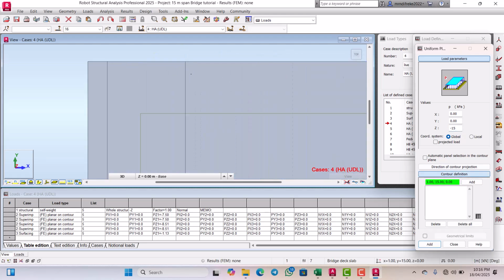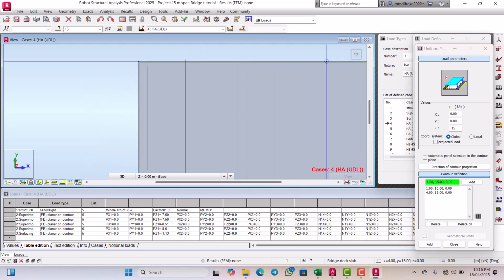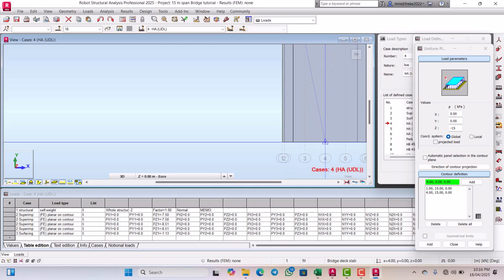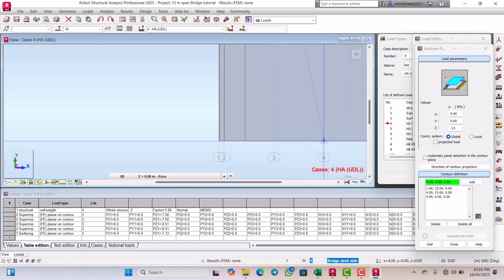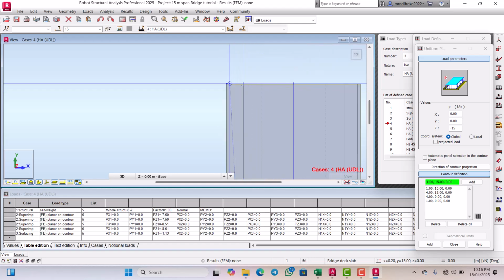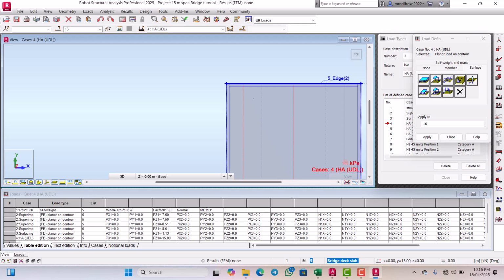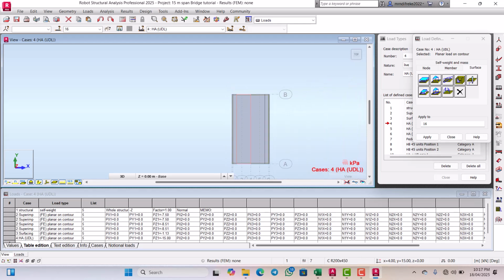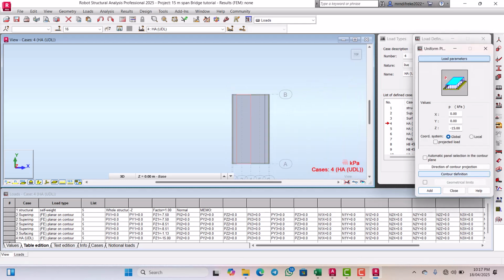So we are going to apply this load on each notional length. So we will apply on this one first. Okay. Then we apply on the second one.